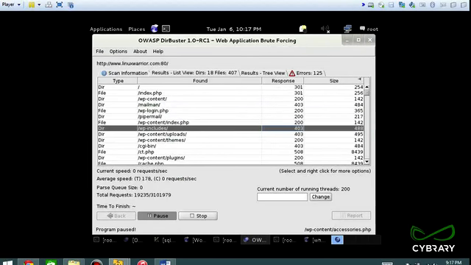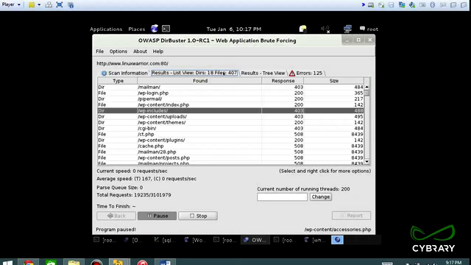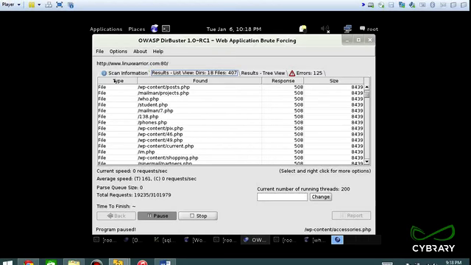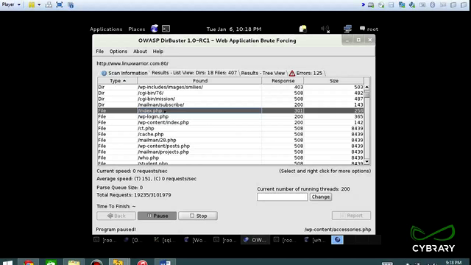And it'll tell you the size of the file as well. So it tells you some basic stuff. I found 18 directories, 400 and some odd files, and it tells you the type right here. If you want to sort by directory or file types, it'll actually tell you. Also, you can see something like index.php is there.